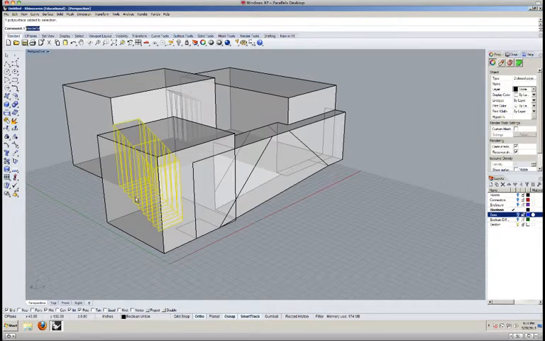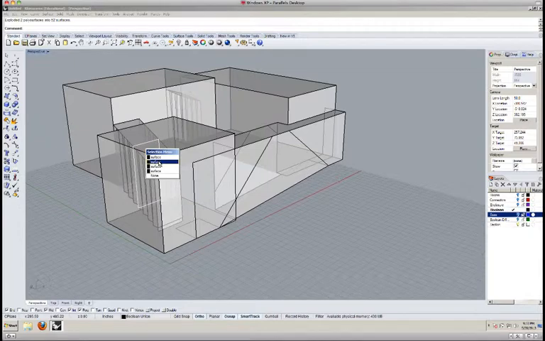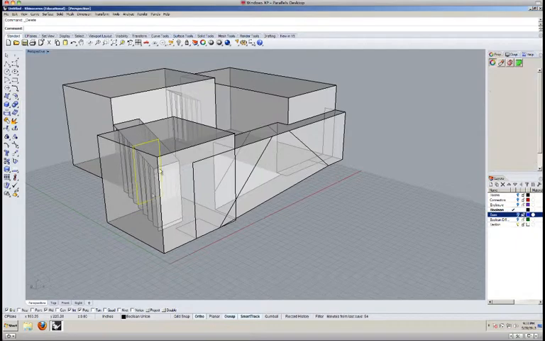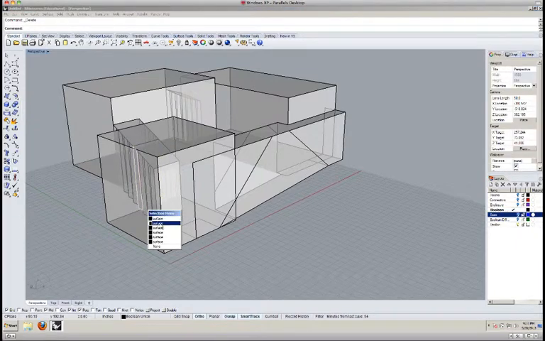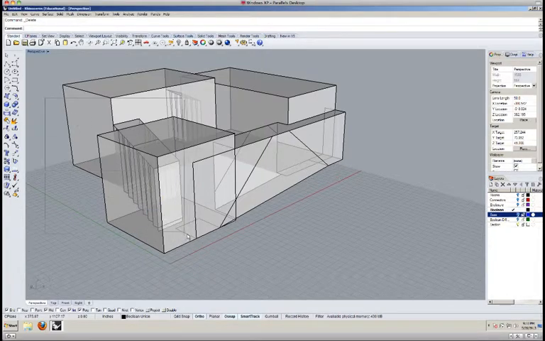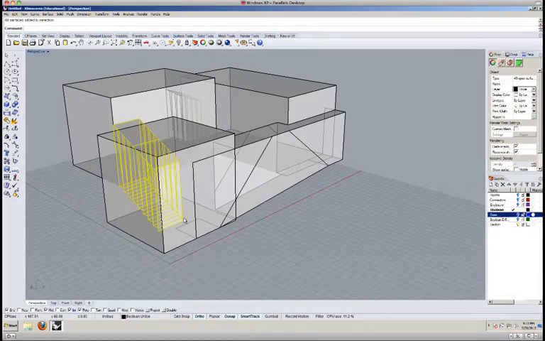Explode these guys, get rid of the intersecting planes. So there's 2 surfaces in here in the middle that I want to get rid of, and I've got 2 overlapping treads here. Now I should be able to join these back together. That's 2 closed poly surfaces. It's this guy. It doesn't want to keep that either.